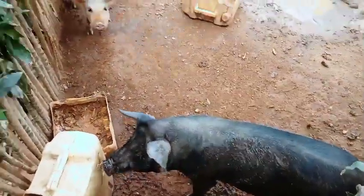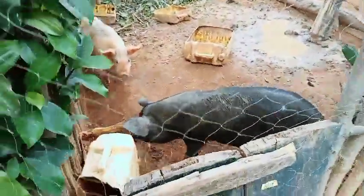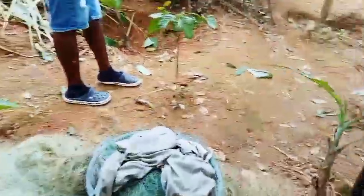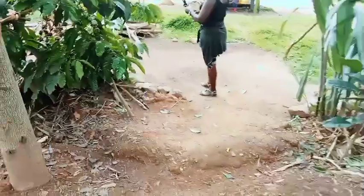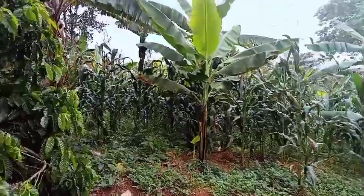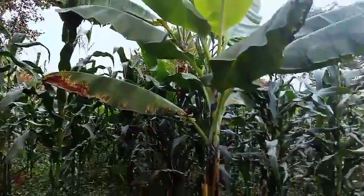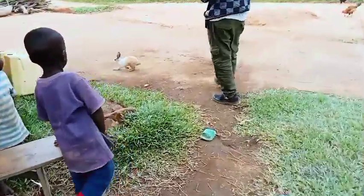Yeah, thank you. These are some of the pigs that are being reared here. This is how pigs are caged and fed. There are only two. I've told you this is a very small village. Where is the rabbit? And I've loved how green this maize is. Let's see if I'm gonna make ugali out of this. This is amazing, and it's a big place. And there's a rabbit.